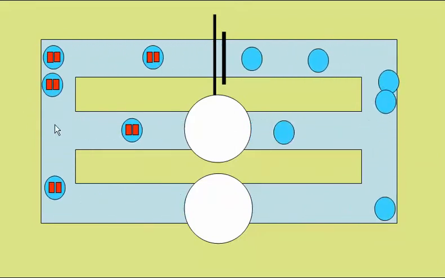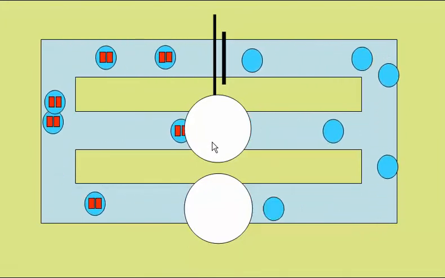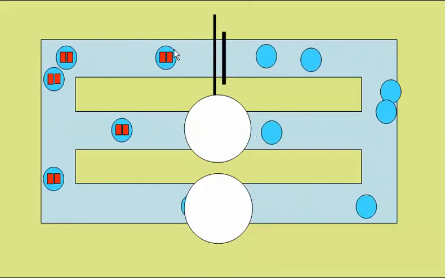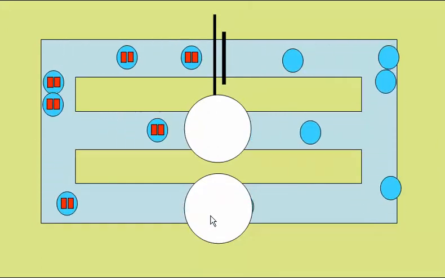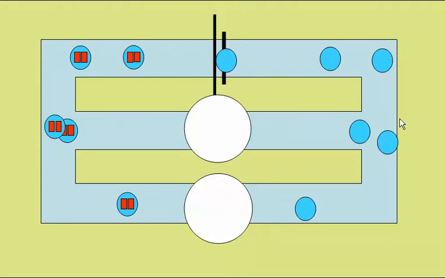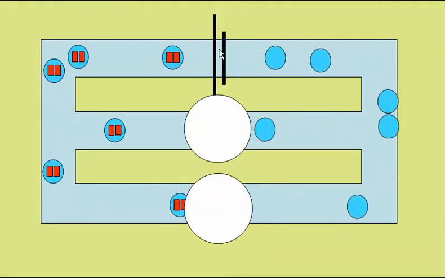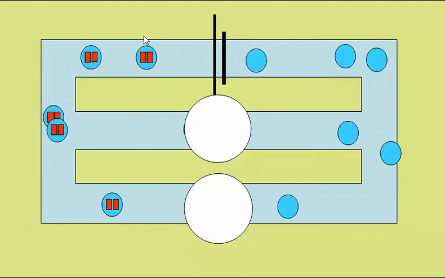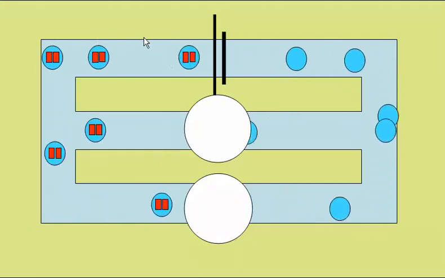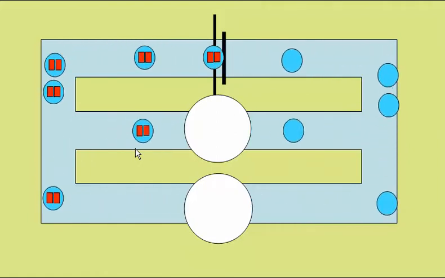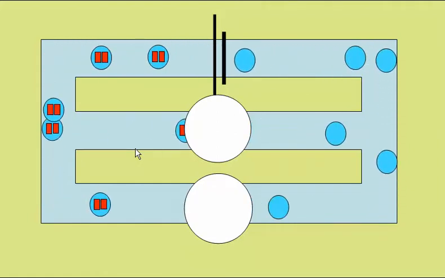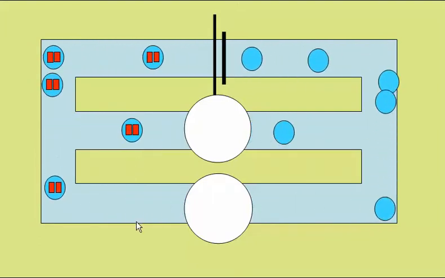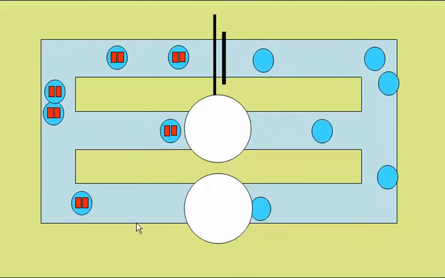If they go through the top lamp, they must give it all their energy before coming back for more. Likewise, if they go through the bottom lamp, they give up all their energy before coming back for more. An ammeter here would measure all the charges going past it. An ammeter here has only half as many charges passing it, and so would read half the current. An ammeter here would read half the current as well.